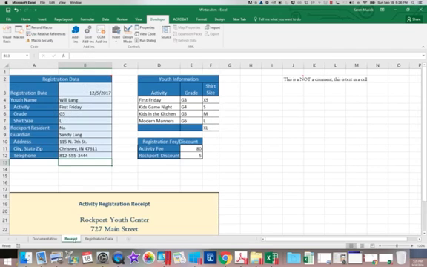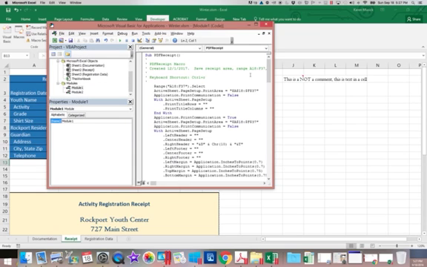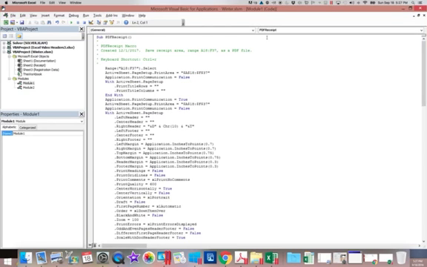All right, so let's go ahead and look at editing a macro. So I'm going to go to the macros, and I'm going to choose the PDF receipt. Then I'm going to choose Edit. I'm going to maximize the screen so we can see the entire code here. PDF receipt starts here. You can see the name. You can see the shortcut.